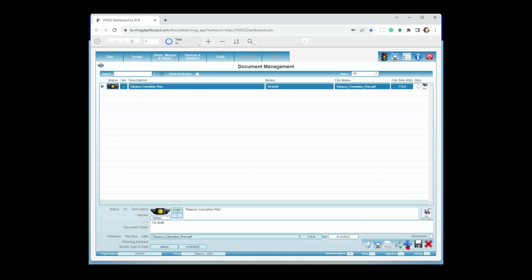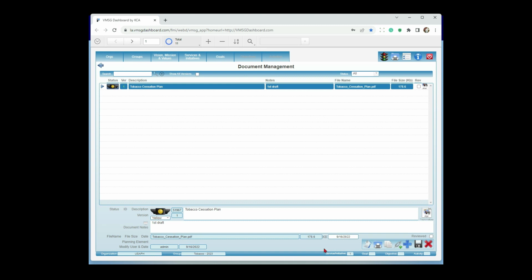To add a document, you just hit the plus. It'll give you a little dialog, say select your document, upload, and then it gives you the file name of the document down here, but it gives you the ability to give a better description here. You can put any notes about the document, like this is the first draft. You can use the traffic light, and you can determine what the traffic lights mean. In the accreditation world, we tell people the traffic lights: yellow is a draft, green is a final document ready for submission, gold means it's been submitted, in this case up into the EFAB system here.